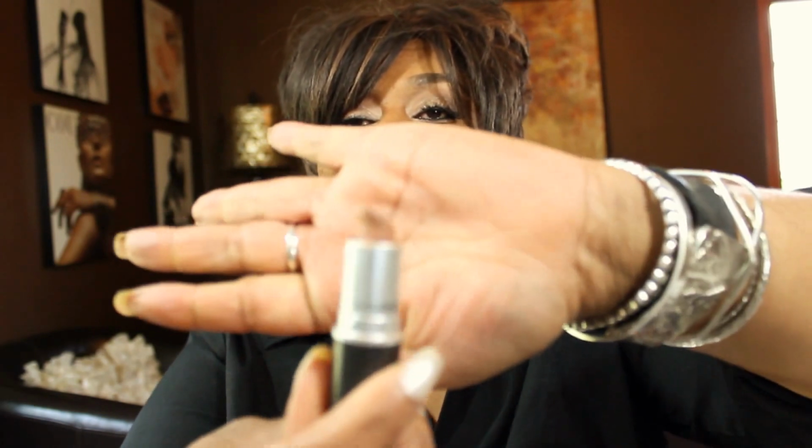And this one is Fleshlight. Again, excuse the condition of this tube. Probably had it in my car and it got a little melted there. There, swatch that for you. Again, when I list the shades, I am going to put whether it's a satin or matte or what have you. I'm having problems reading it because my eyes aren't what they used to be. I think that that's a luster though. Beautiful shade. And that's called Fleshlight.